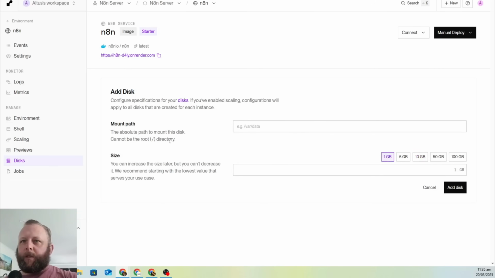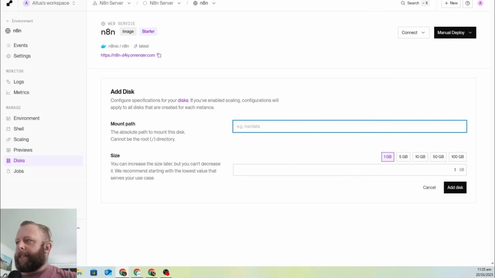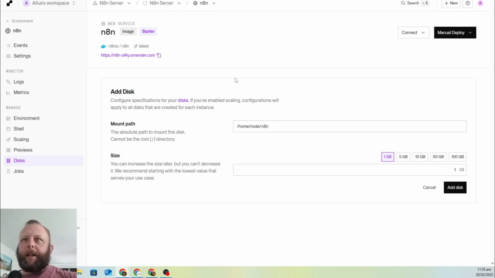And now this is important as well, so this needs to be exactly again like I have in here. I'm going to come in here, I'm going to hit the copy, and I'm going to just need to pause the screen and write this out exactly. No spaces in the end, no capitals. Need to remember that little dot in here, and all this says that in that N8N image that we have, there's an actual folder. It's Linux or Unix format. It says home node N8N is where the shared drive is going to be. So every time it adds or you change data, it needs to save it into here.